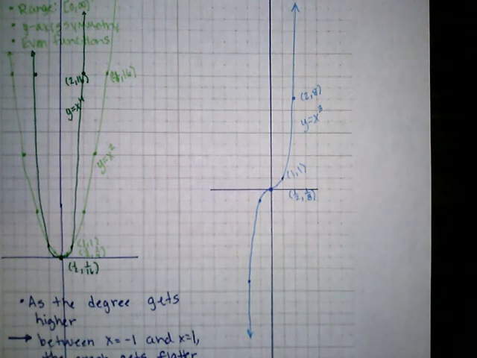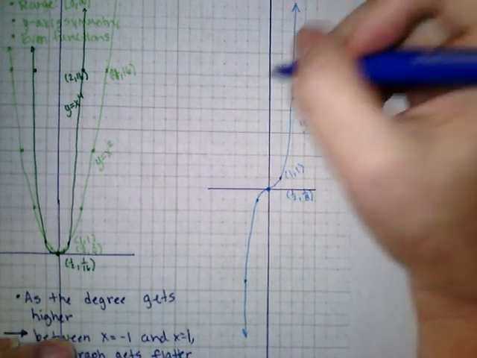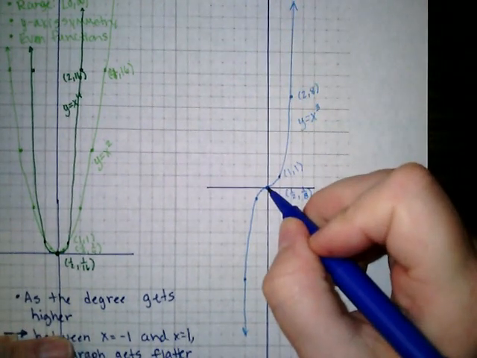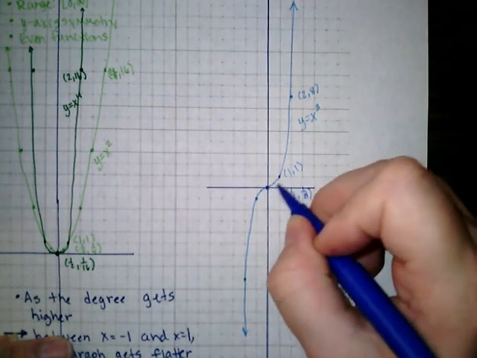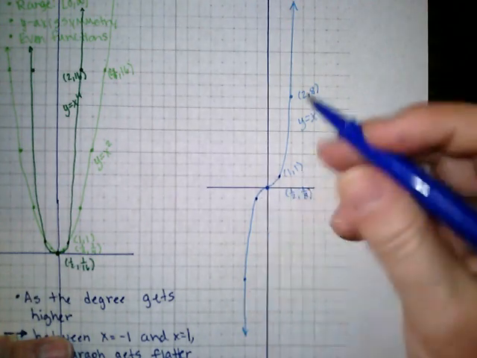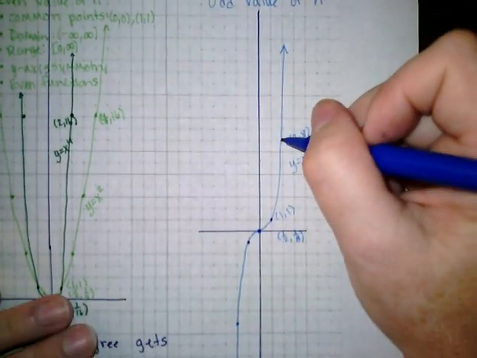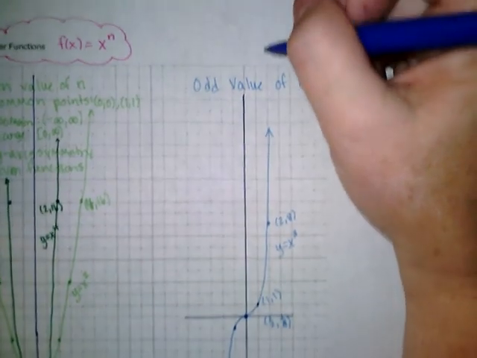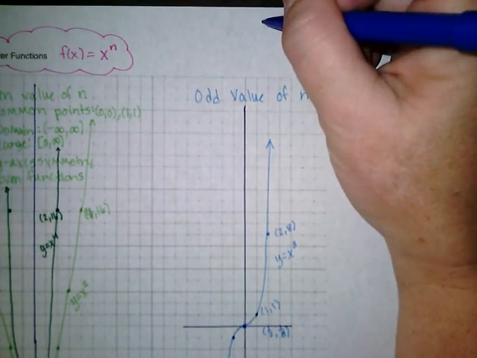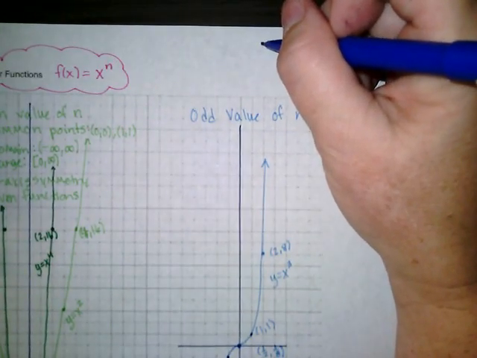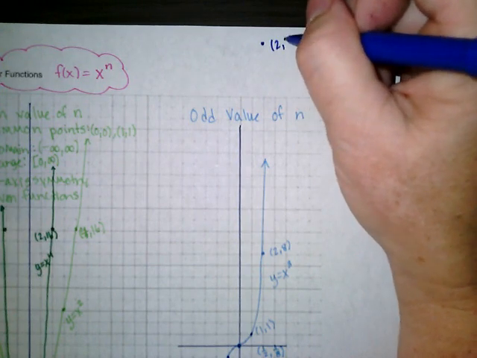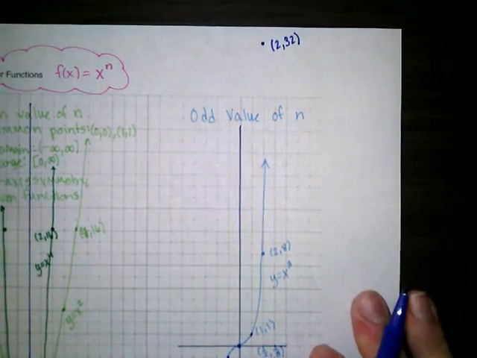Now my next odd value would be x to the 5th. So we're going to try y equals x to the 5th and see what ordered pairs we can come up with there. So 0 to the 5th would be still 0. 1 to the 5th would be 1. 2 to the 5th would be 32. So that's super way up here. It's not anywhere on my graph. I'm just going to go up here and label (2, 32).